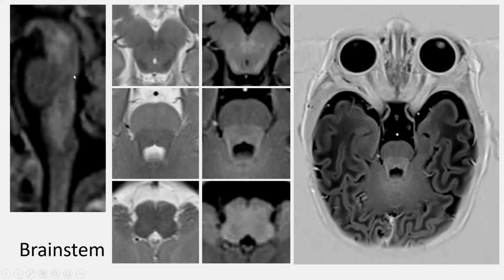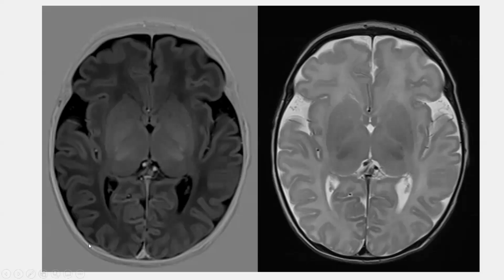What is important is that you can see in a term child shortly after birth signs of myelination in the medulla oblongata, centrally and peripherally in the mesencephalon, and dorsally in the pontine tegmentum, although I admit on this sagittal image, you don't really see it as well as you see here on this actual T1 weighted image. This was a T1 weighted image, by the way.